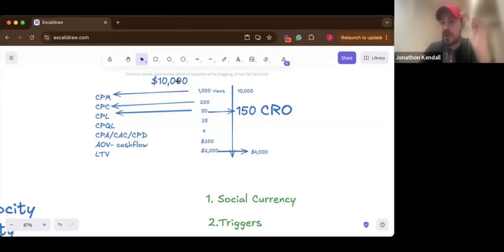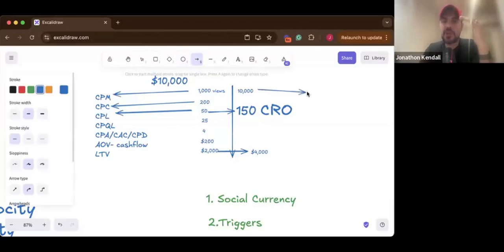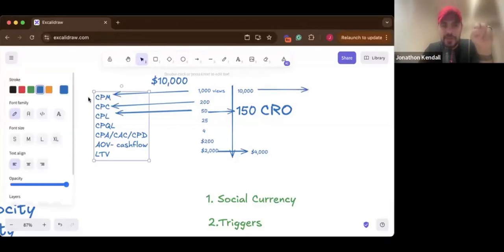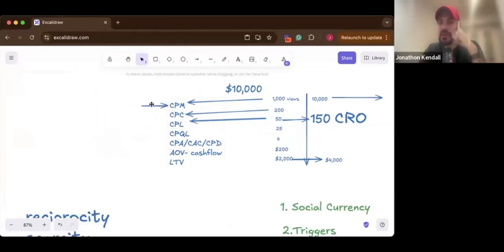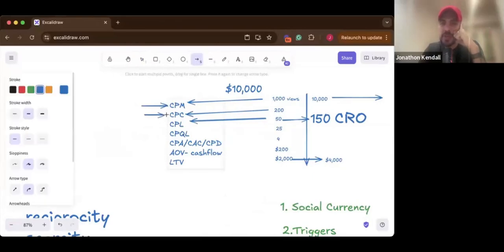So now the same dollar is worth 3 times the value in terms of marketing. This is why my point is that there is no such thing as general copywriting. If you're a CPM, the job is essentially to go viral and have people click and share whatever you're sharing. The cost per click is usually your offer, the copywriting of your offer.